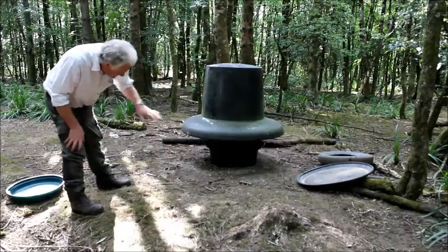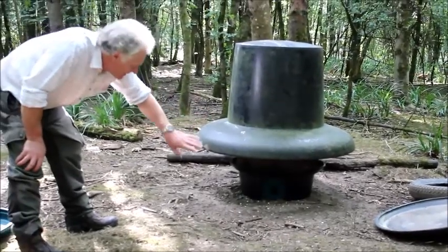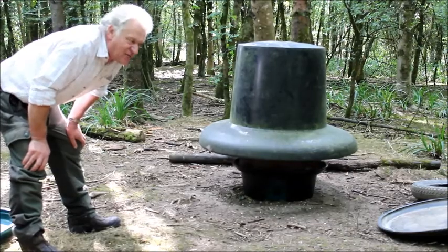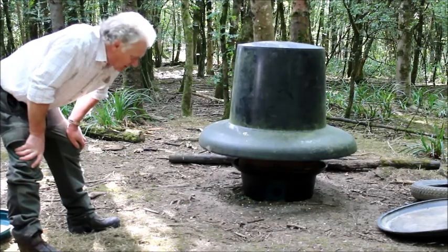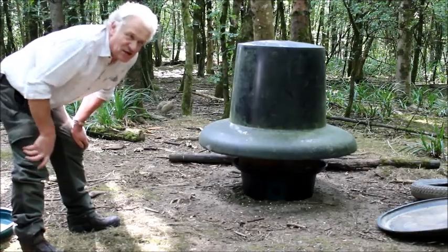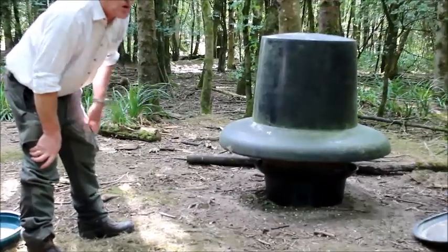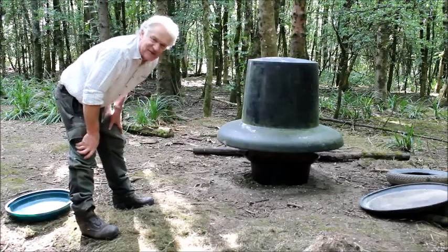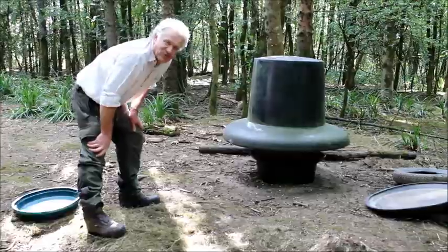We've got a nice little setup there. The birds can go in underneath and feed from the tray nicely, and any vermin is going to go in that box. The amount of food we're going to save that's wasted from rats and squirrels is going to be tremendous. Keepers are going to really enjoy this one. It's going to save an awful lot of food. If you've got rats running around in your pen, you encourage other vermin as well chasing the rats and the whole cycle goes downhill. I think this is a real bit of kit and it really joins it all up together. Thank you very much for watching.